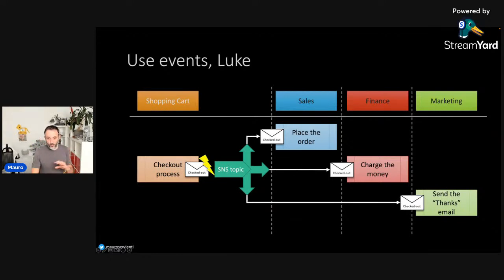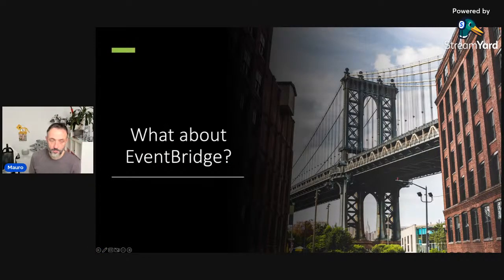So before diving into a little bit more topic during the recap, let's answer a question. What about EventBridge then? SQS and SNS are the foundation of the messaging related services in AWS, right? EventBridge is a sort of SNS kind of competitor. So if you look at the documentation, they seem to be doing sort of the same thing, right?